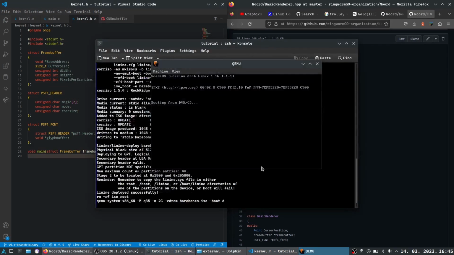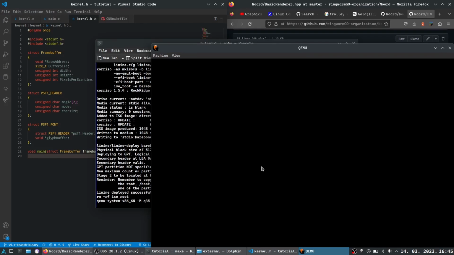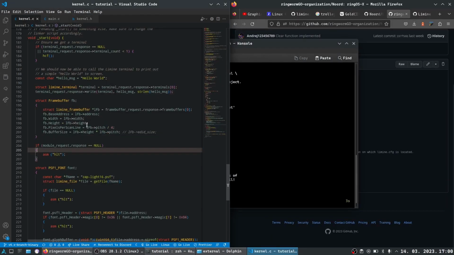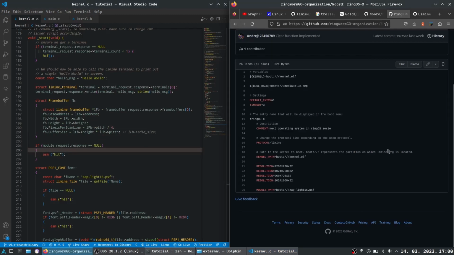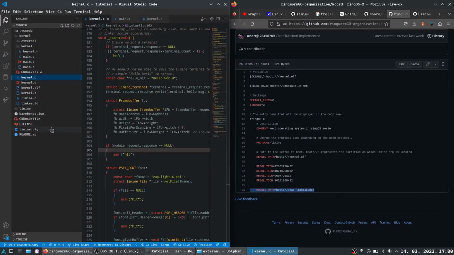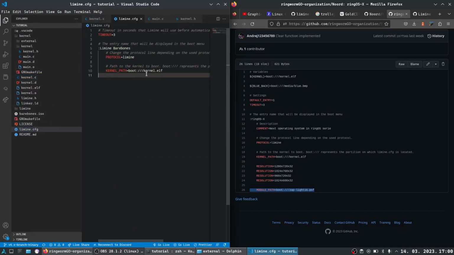Okay, we get a black picture. Let me fix this. The error is that the module request is 0, and this is fixed by simply adding this line to the kernel config, to the Limine config. Okay, and now this should work.